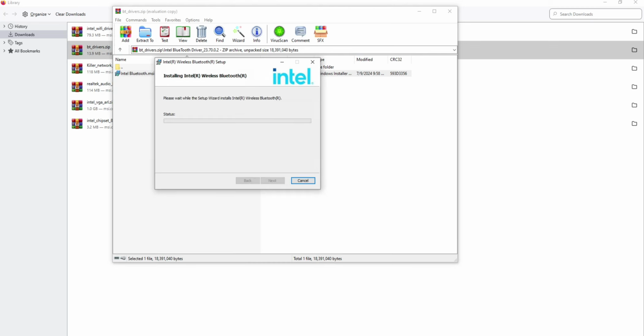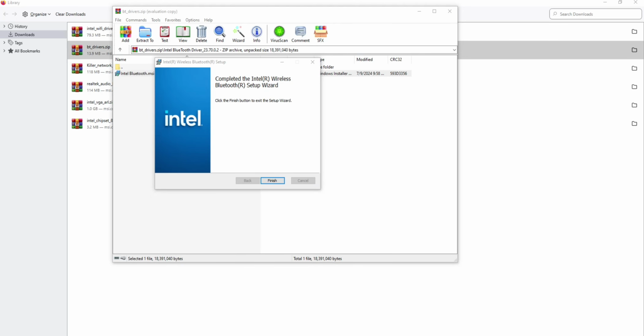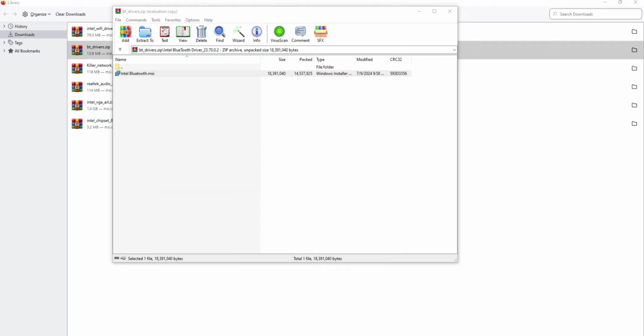Now you can see the status will start. It also requires a yes or no for administrative installation, so click on yes. Now you can see it has started. Now you can see the Intel Wireless Bluetooth has completed, and then finish.